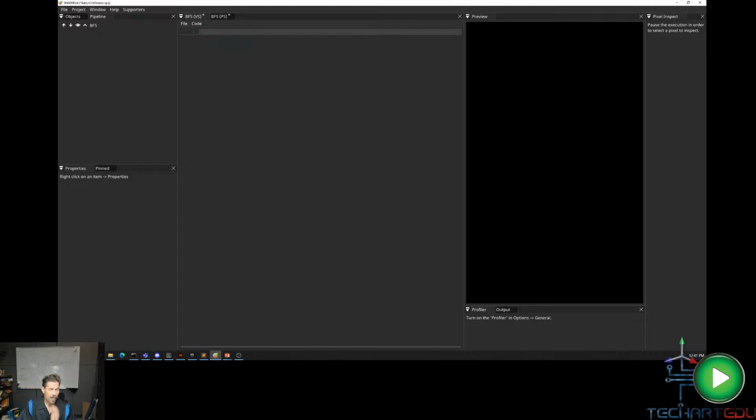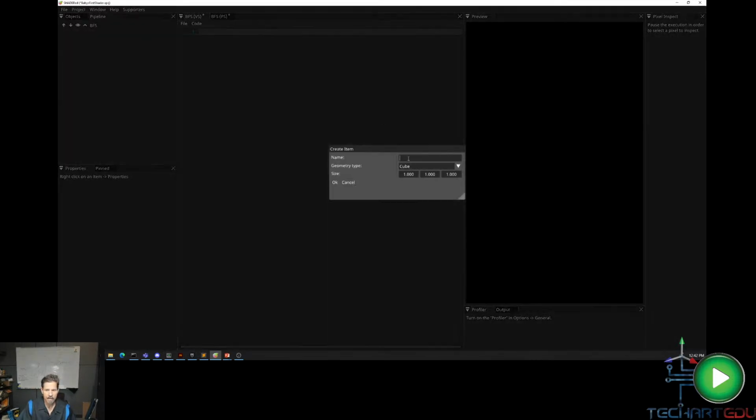Okay, we're going to start off. Oh, before we create the shaders, we've got to have some geometry, right? Because we've got to view something. So let's go ahead and create a venerable cube. Where it says BFS right here, we're going to right click on here and go add geometry.